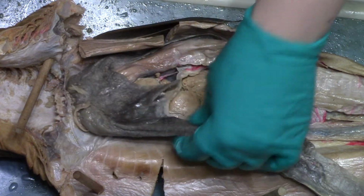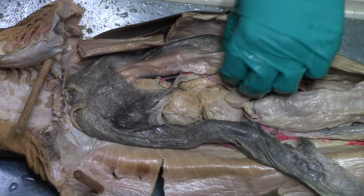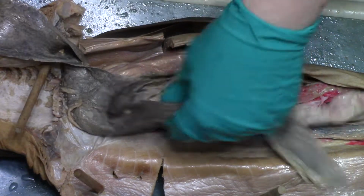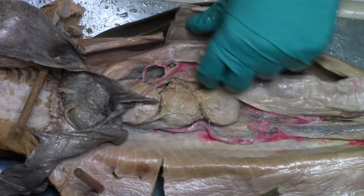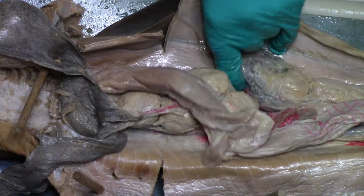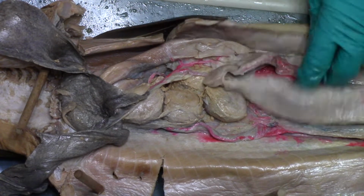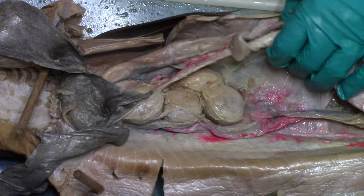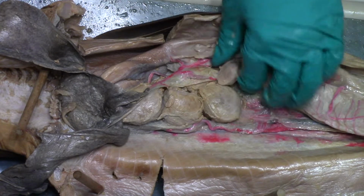So I might remove those so we can open them up and look at them, and then look at the things that are underneath. Once we move the liver out of the way, there's the arteries leading to the liver. Everything artery is hepatic, everything kidney is renal. This is probably eggs.